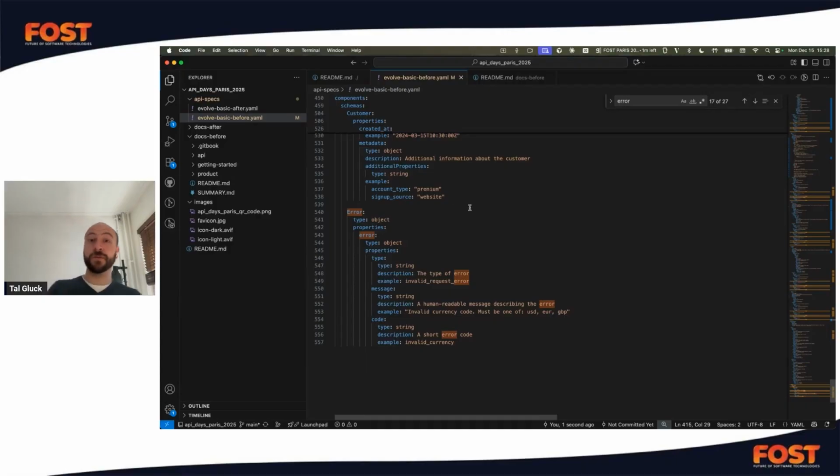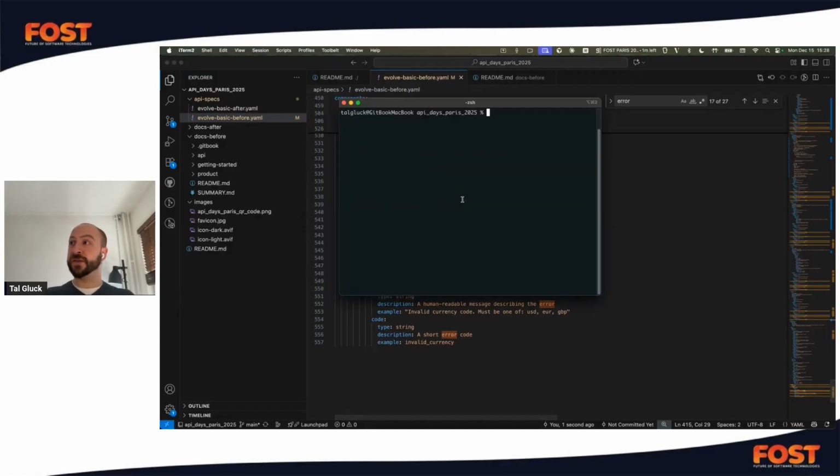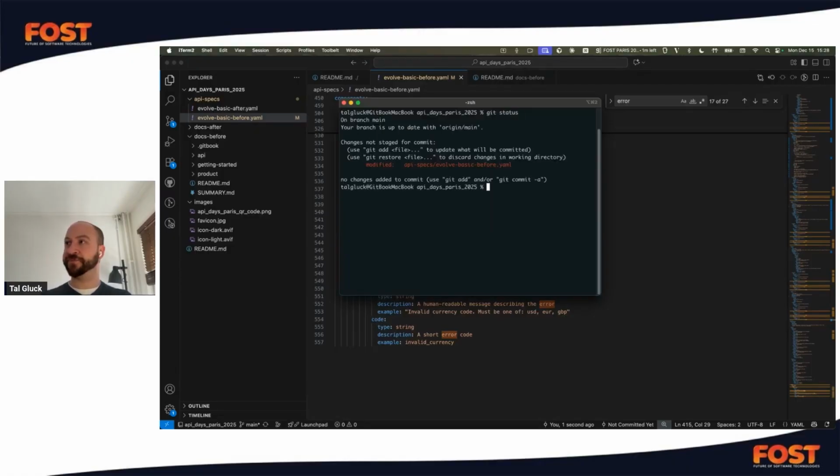Okay, so I mentioned before, our docs are going to be syncing directly with that repo. And so I'm going to push the change now. So let me check. I've updated this API spec. So let's add this. And push.